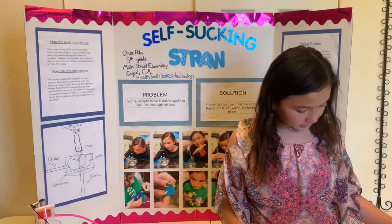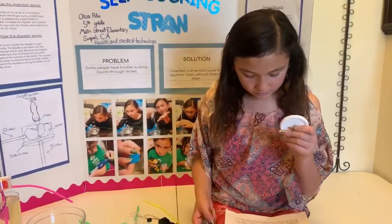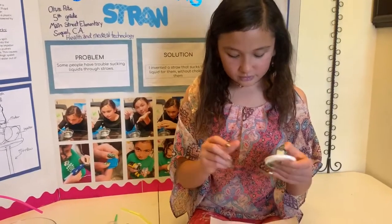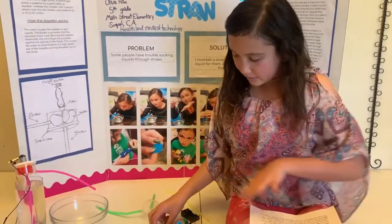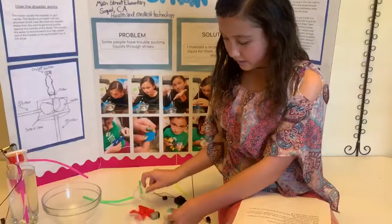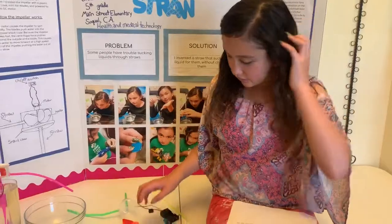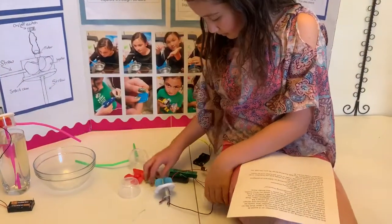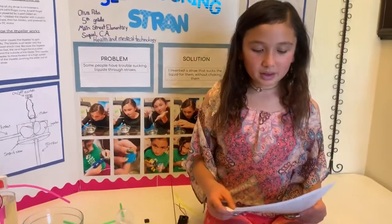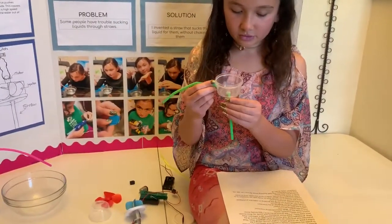I made the prototype by drilling a hole in the lid of the snack case. I glued the motor to the lid so that the rod was sticking out through the hole that I drilled. I made plastic blades for the impeller by cutting up a plastic propeller so that it would fit inside the snack case. We glued the blades to a gear that fits on the spinning rod of the motor. Once the impeller was made, we drilled an inlet hole and an outlet hole and attached the straws.